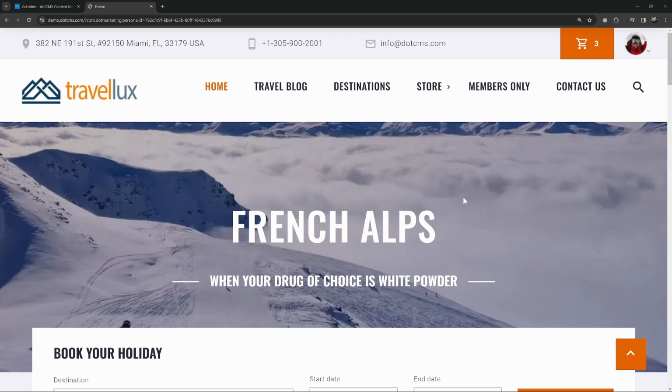So how does all this work? Well, using tags, as well as some other information that we might capture, we can deliver a personalized experience based on the other sites that a user goes to, the various pages that a user might visit and content they might interact with on our site, the location that they're visiting from, and various other things about our user that we might capture, including what language is their browser in, what browser are they using, what time zone are they in, things like that. So using all this information, we can build a personalized experience just for this user.